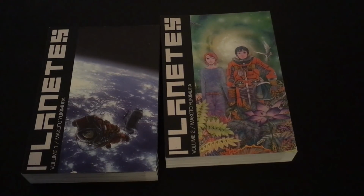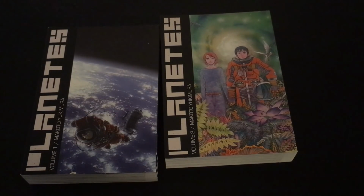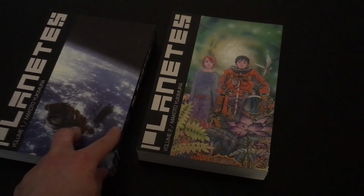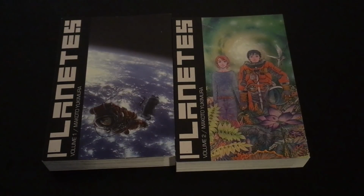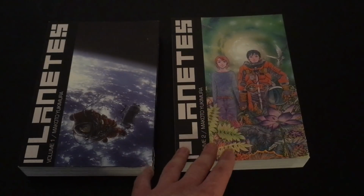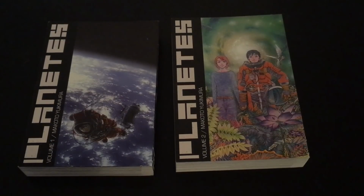I was trying to import it from America because people said they could find it in Right Stuff or even in Barnes & Noble. I can't really remember. And yeah, just before I was about to kind of lose my mind with this and shell out a load of money, someone told me that it was on Amazon. So I tried to order it on Amazon. Long story short, there was actually only 1 copy and a lot of people ordered it all at once, and it fell through and I didn't get it. So I had this one, and I was convinced that I was never going to get the 2nd volume of Planeteers. And in the end, actually a week later, Dark Horse have started reprinting these.